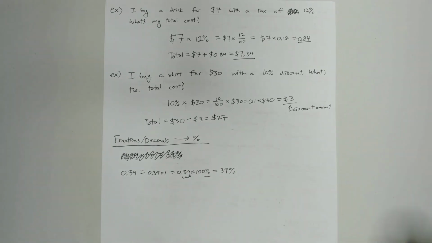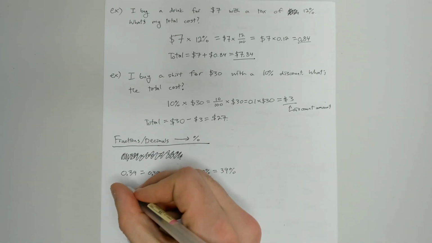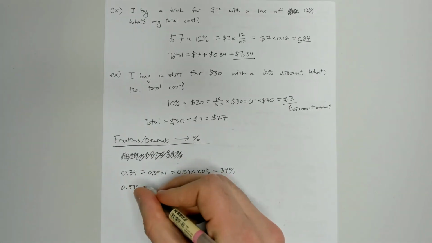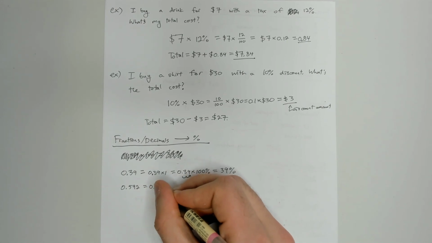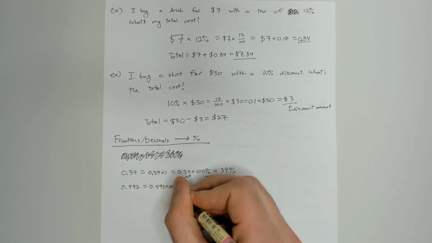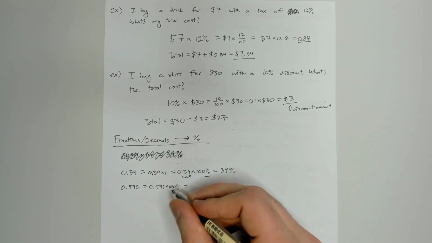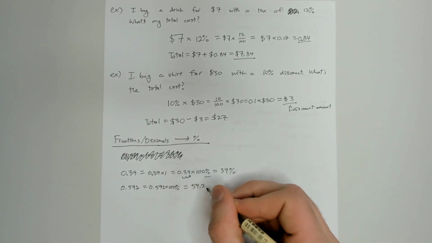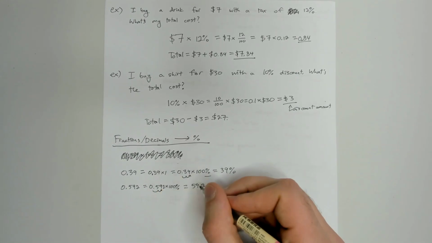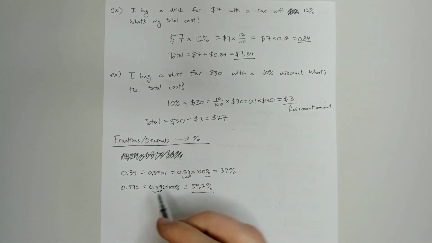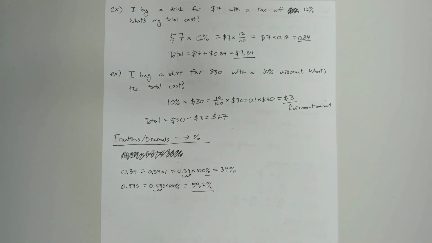So that's as easy as converting a decimal into a percent. You basically just slide the decimal the other direction now instead of going to the left, which is what we did to go from a percent to a decimal. So for another example, let's say I had 0.592. All right, so all I have to do is if I multiply that by 100%, right, which I can do because that's just multiplying it by 1, then what we get is we get 59.2, right? I just slid the decimal back 2 places. So we get 59.2% is the percent that this decimal represents.